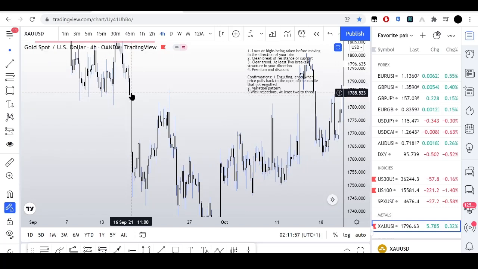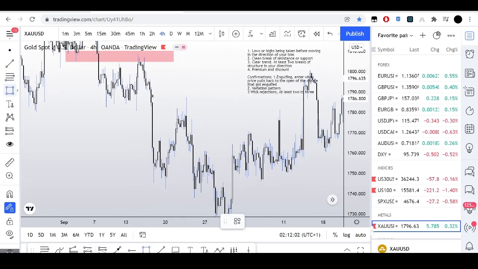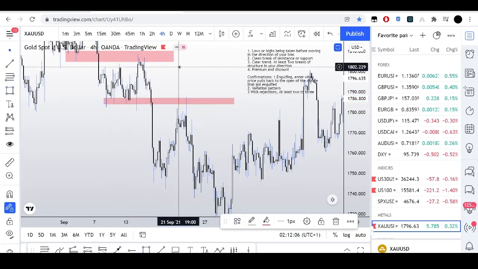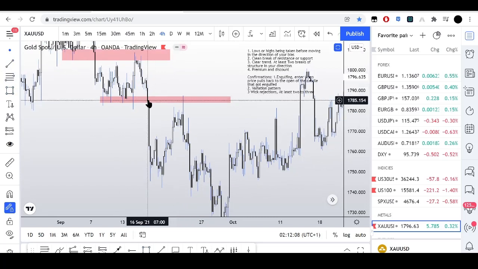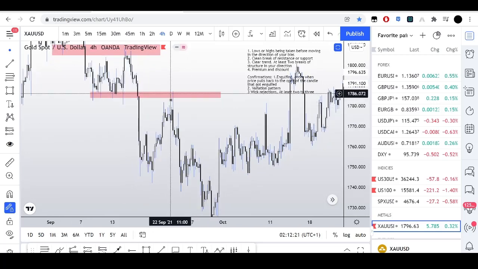There's no price action in between. So that's your confluence that you want to use with your support turn resistance. Expect price to come into this area of imbalance with your support area, and then you've got your wick rejection right here.